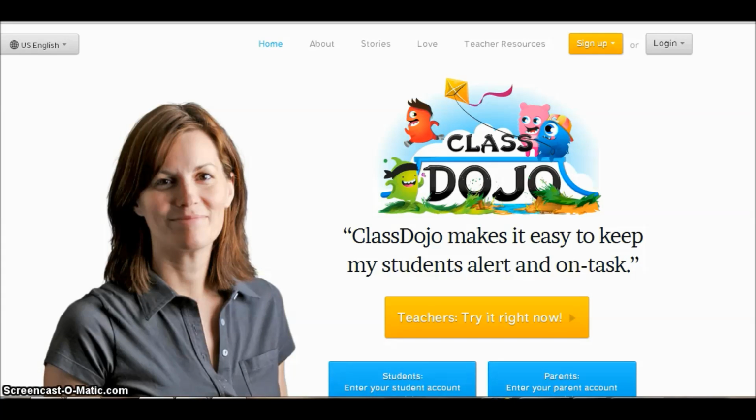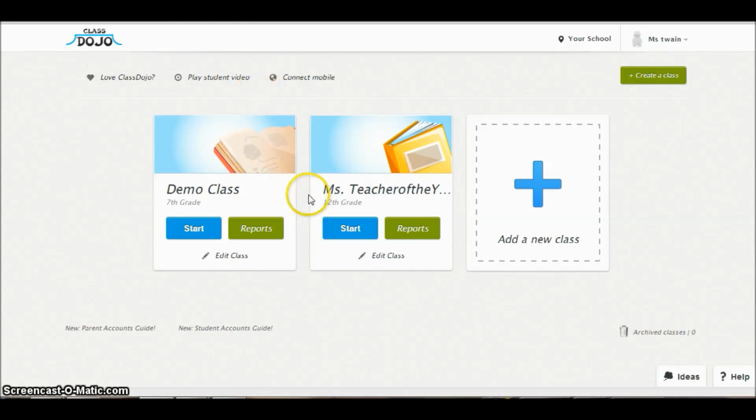In this blog posting, I would like to talk about a behavior management system called ClassDojo. It can be used by parents or teachers, and it makes data collection extremely easy for both positive and negative behaviors, and it self-graphs. Also, it's free, so I haven't seen any downsides to it yet. I have already taken the time to set up an account, so let's go to our fictitious class.